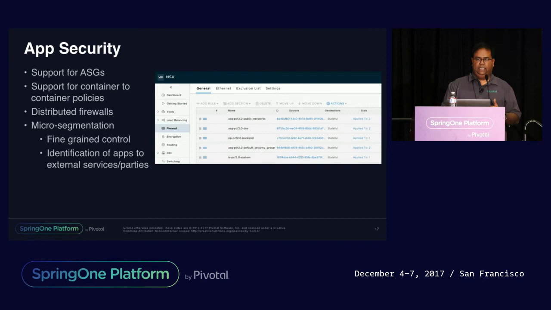Also, because each app gets a distinct IP, you can actually say who is talking to my SQL database, or who is talking outside to this particular service. Earlier it used to be the NATed Diego cell host address. You're like, okay, there might be 250 apps, and you don't know which one it is. Now here you have a distinct way to identify who is doing what. So that is where micro-segmentation applies beautifully.